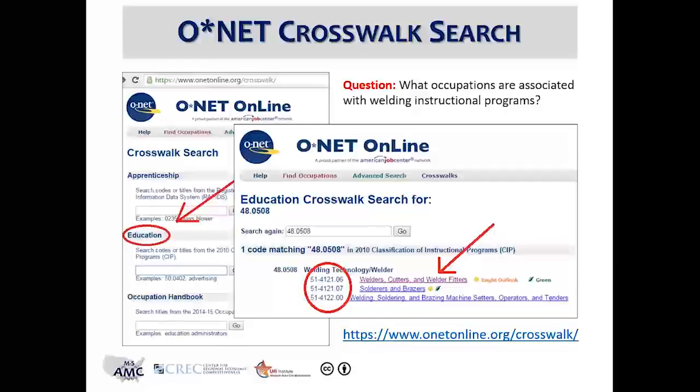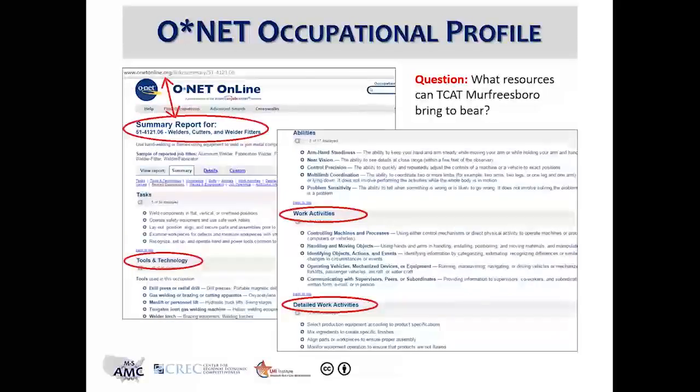So then when you click one of those, you're going to get a whole host of information in one page about that particular occupation and what it takes to perform well in that occupation. And I'd just like to point out, when you're on the page, you can jump to any section in the file, so you can jump from tasks to tools, knowledge, skills, and abilities, and many other categories just by quickly clicking in this menu bar here.